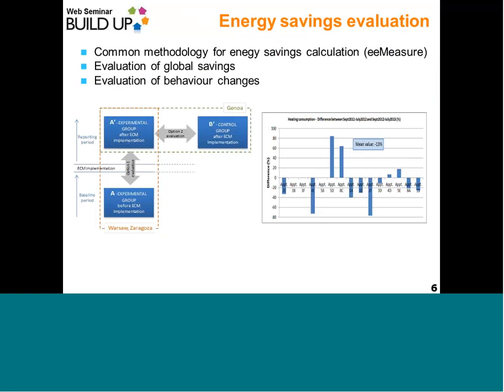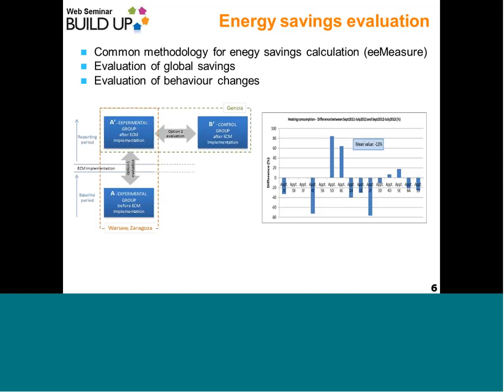Now we will give a quick overview of how we have evaluated the energy savings. As I mentioned before, the methodology for design, implementation, and monitoring has been done in common with other ICT PSP projects. And there has been a tool, the eMeasure tool, which has been designed by one of the companies participating in another ICT PSP project, which has been used for calculating the energy savings achieved. So this is also very important: all projects have measured the energy savings following the same methodology, and therefore the results are comparable with each other.